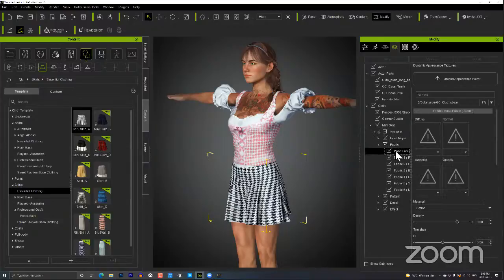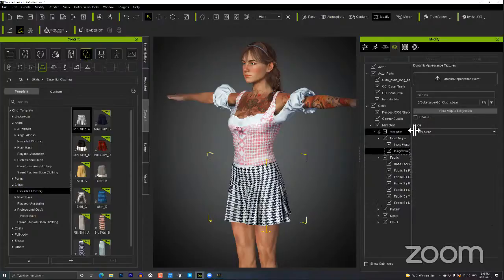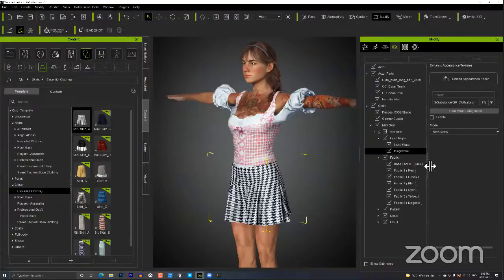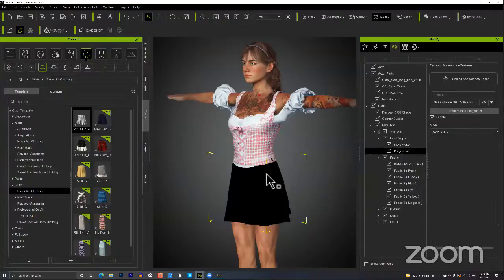The fabric in this case, if we go to our input maps, let's just see, it's all black. So that means it's our base fabric here, which is just one fabric. And you can see it's indicated here by base fabric black. If you go to diagnostic and select enable, you can see the entire thing is only one fabric.